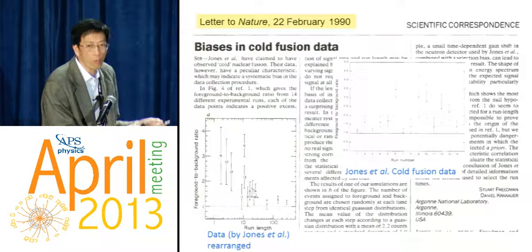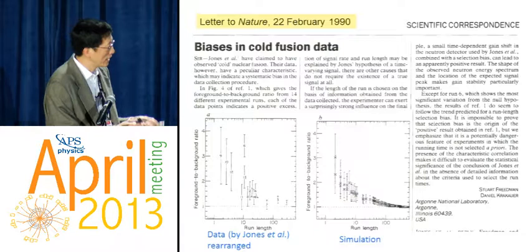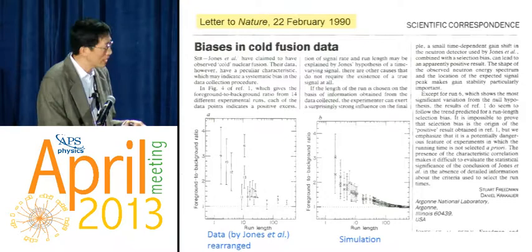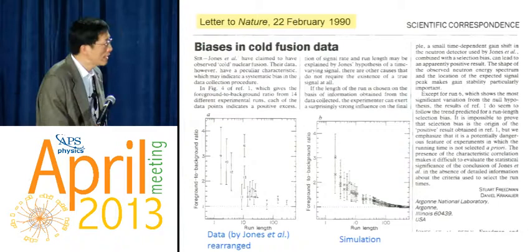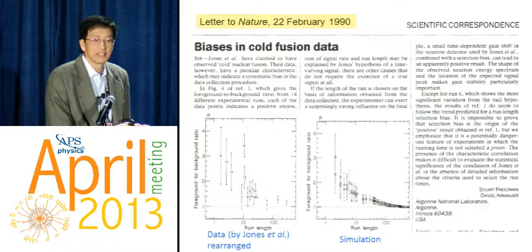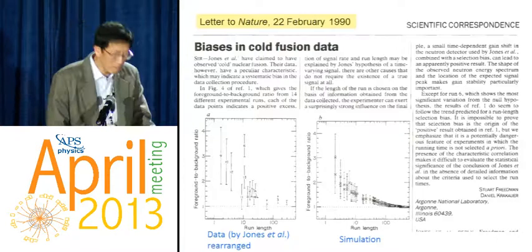What could have caused this pattern? They did a bunch of different analyses, and they showed a simulation of this data. They said, well, if we follow the following procedure, if an experimenter actively follows the data as the data comes in, the data will come in, and this ratio will jump up and down due to statistical fluctuation. Now, the experimenter has his hand on the button. If he sees the data go above one by, say, two sigma, he will terminate this run and record that as a good data point. And if the data goes below one, he would wait, and then sometimes it will come back up and he terminates the run and records that.